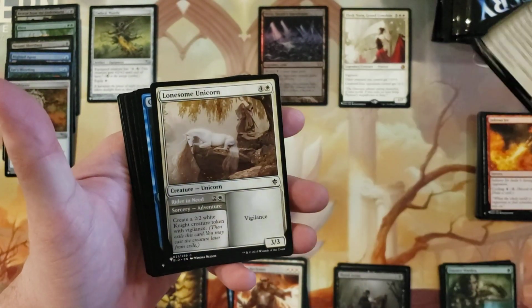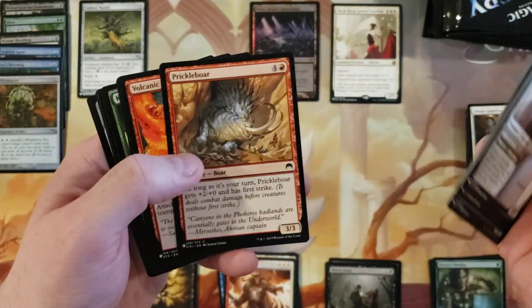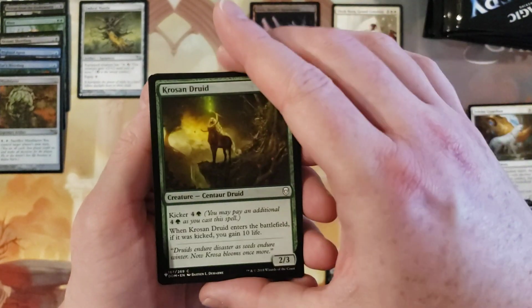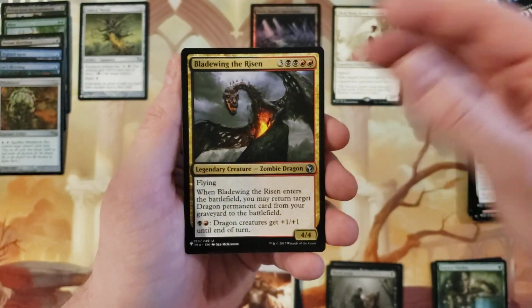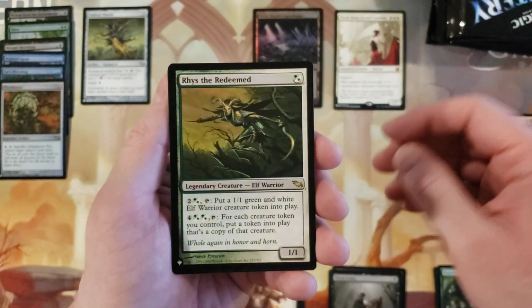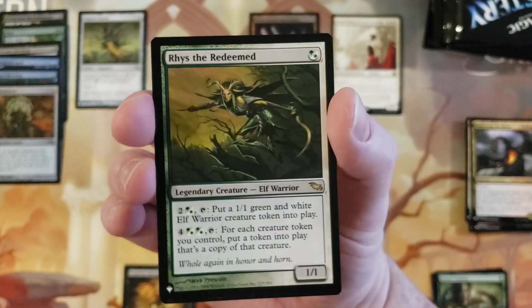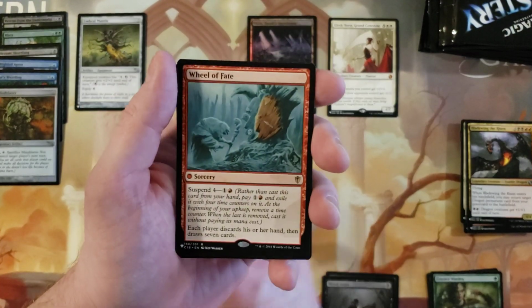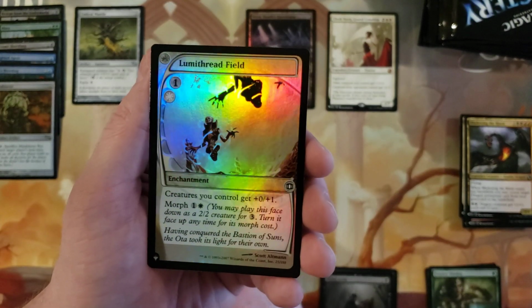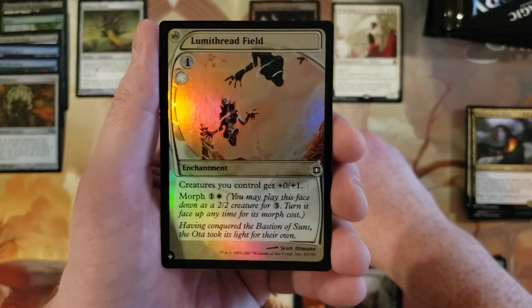So we're going to start off this one with an uncommon. Okay. Yeah, commons, commons, commons. None of them really stand out to me. Commons. Blade Wing. Back to commons. Rhys Redeemed. I have to say, when you look at this Rhys versus the Rhys that came out in Double Masters, this one looks super cheap. Super cheap. Wheel of Fate. Because I need more of those. Lumithread Field. I have to say that looks really sharp in the Future Sight with the foil.